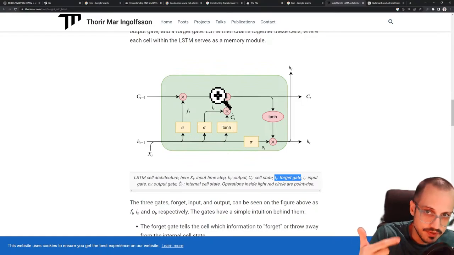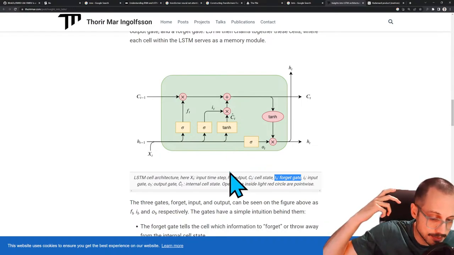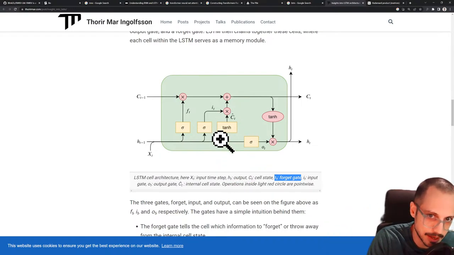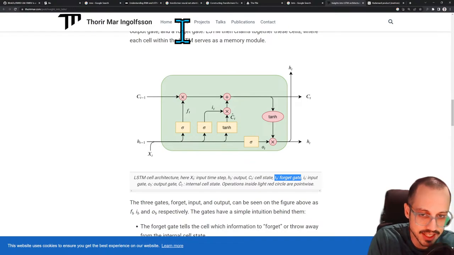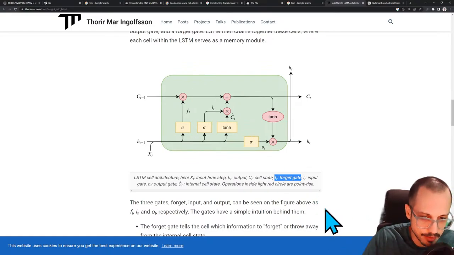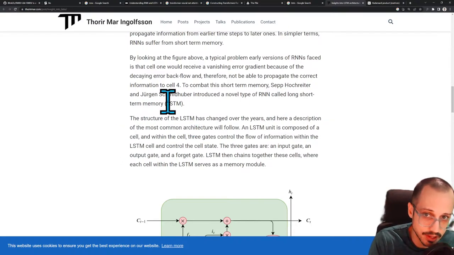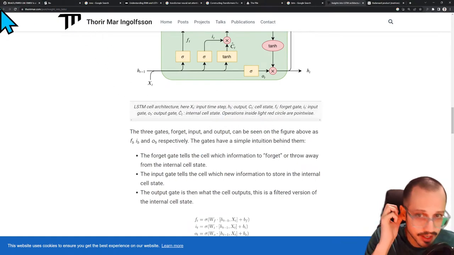So even though theoretically you could have that same little vector from infinite time steps ago, by the time you get to this time step, it's been multiplied by this forget gate so many times, and it's been added to the new context so many times, that it erodes. It becomes kind of like the vanishing gradient problem, but in inference, right? Where it basically doesn't end up learning things from very far away or from very long ago, because over time it forgets it. And I know the whole point of the LSTM is that it has a long term and a short term, but even with that, I feel like it still forgets over time.